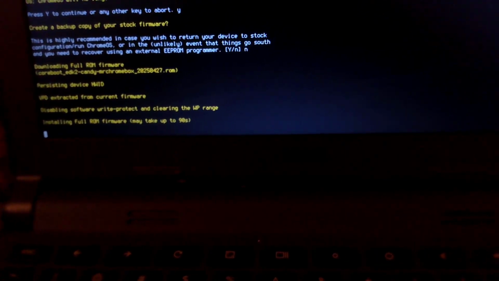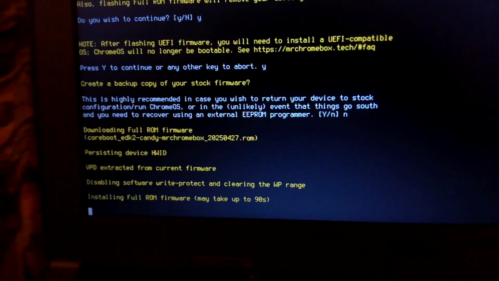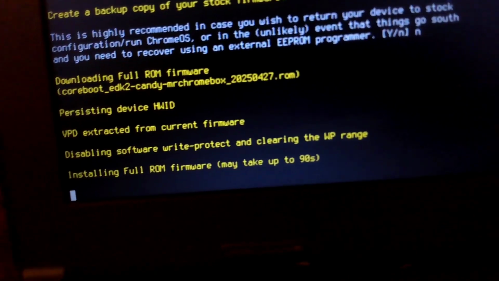We're going. This has been the longest project. I bought this laptop a few hours ago for $2. This is ridiculous. But we're doing it. Yeah, it's installing.